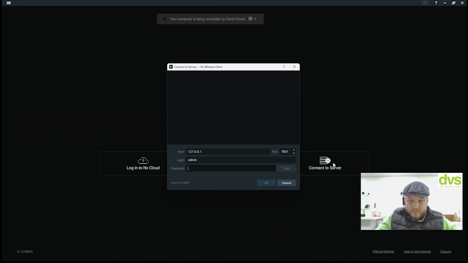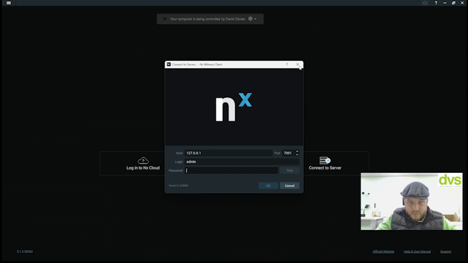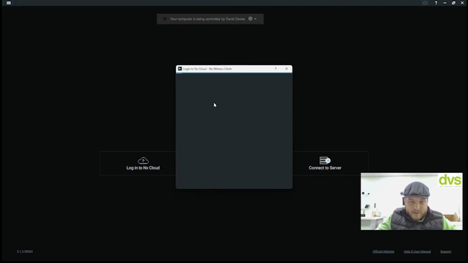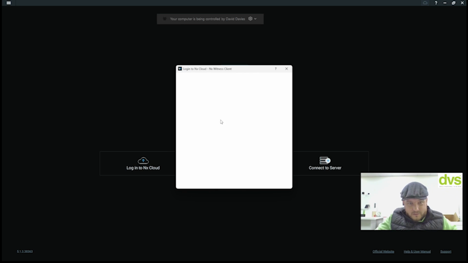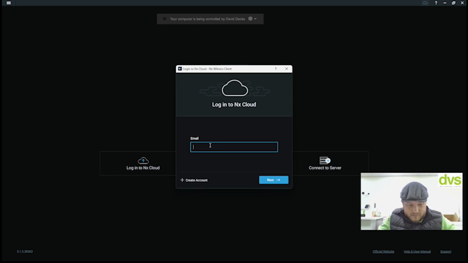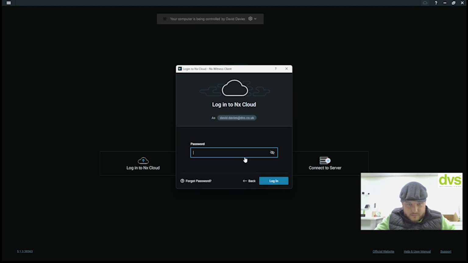I can connect to a server directly, so I can type in the server address and password, or I can log into NX Cloud through the client software. And again, if we had cameras added, it would give you access to that. I'm just showing you the process, really, of what it can do. I think that was the wrong password.